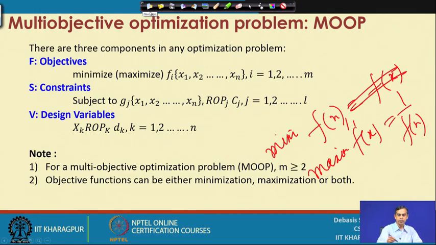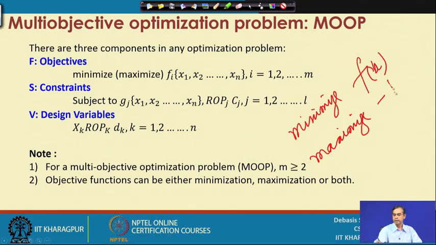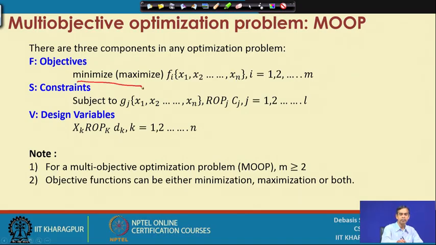This is another way. Another way we can write it: one function is minimize f(x), and the equivalent maximization problem can be maximize minus f(x). So, both are the same. These are the transformations from a minimization to a maximization problem. What I want to say is that if some objective functions are to be minimized or maximized, then we can express them uniformly, so that all functions belong to either a minimization problem or a maximization problem.